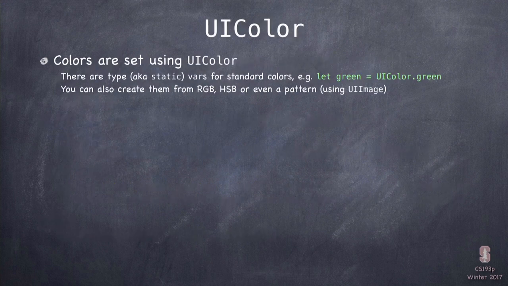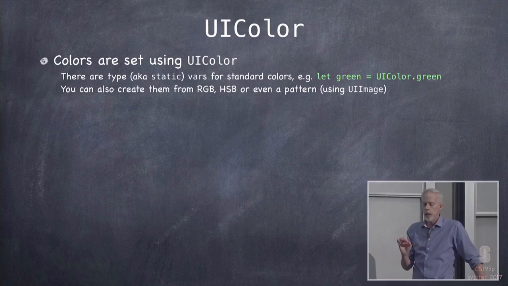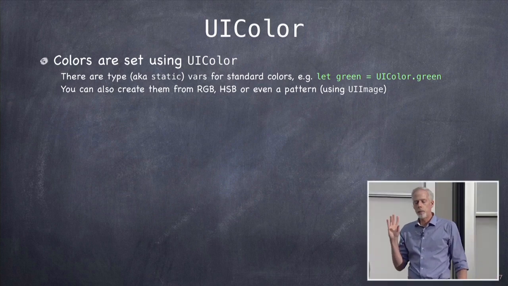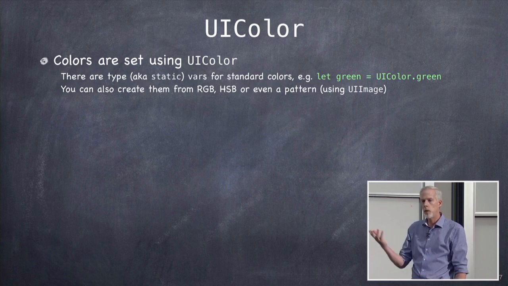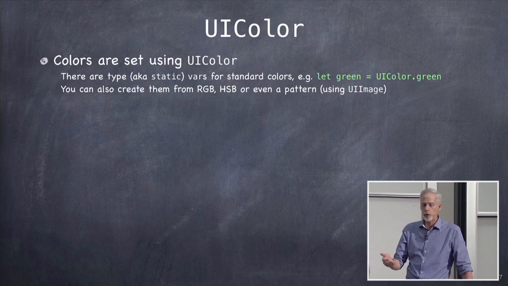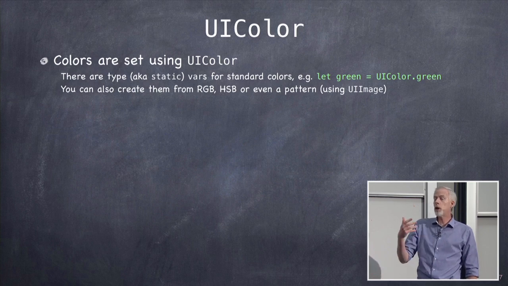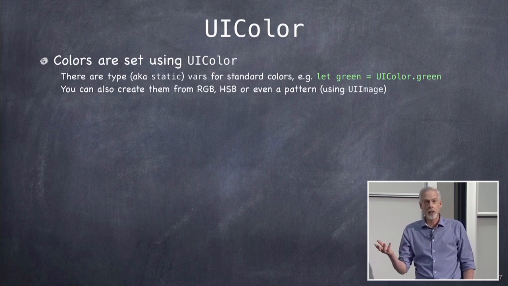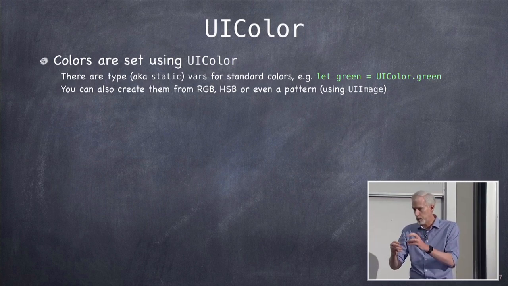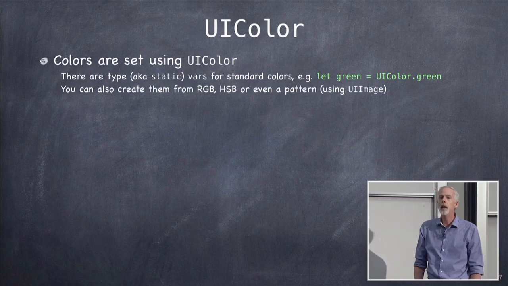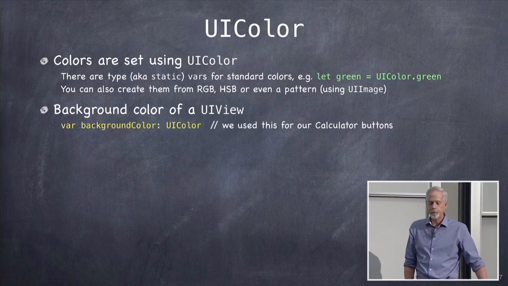Okay, UI color. So UI color, really simple. There's some common colors like green, red, yellow, purple. Those have type methods on UI color. Remember type methods, static methods. They're on the type. You don't need an instance of it. So that's like UI color.green. But there's also initializers that let you create colors from RGB, red, green, blue, or HSB, that's hue, saturation, and brightness. You can even create a color that's made from a pattern so that when you draw with that color, it's drawing in a pattern. Like a really thick line would actually be showing the details of a pattern, which is kind of fun, using UI image, which I'll talk about in a little bit.